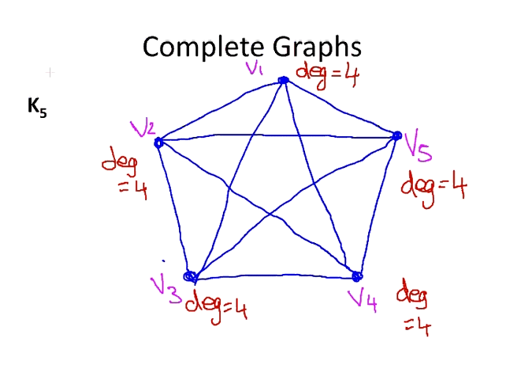So, the number of edges is going to be 10. So, let's just double check that. 5, which is N, which is the number of vertices, times 4, N minus 1, which is the number of edges, the degree of each vertex, and we're going to divide that by 2. And we actually have 10.